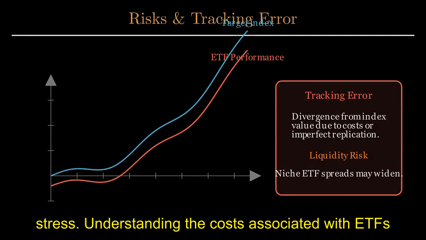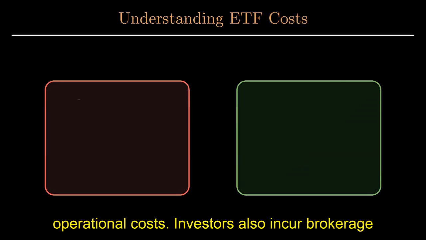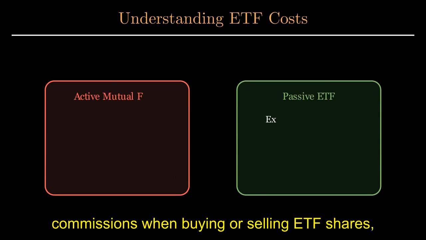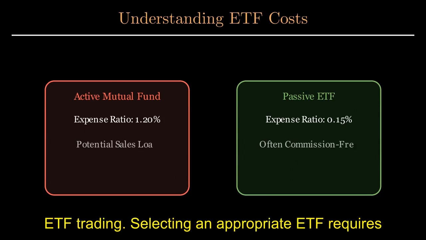Understanding the costs associated with ETFs is crucial for long-term returns. The expense ratio, expressed as a percentage, represents the annual fee charged by the fund provider for management and operational costs. Investors also incur brokerage commissions when buying or selling ETF shares, although many platforms now offer commission-free ETF trading.